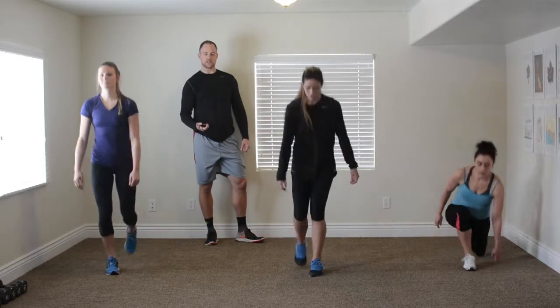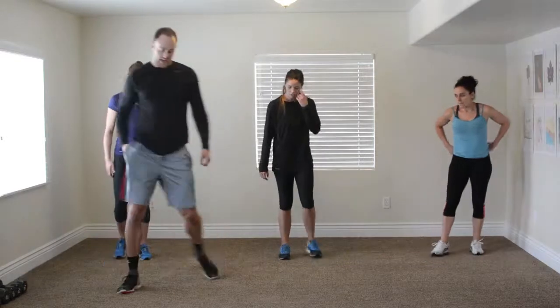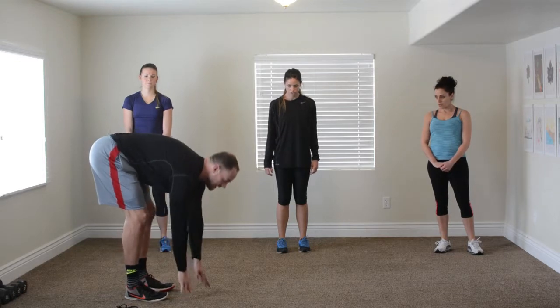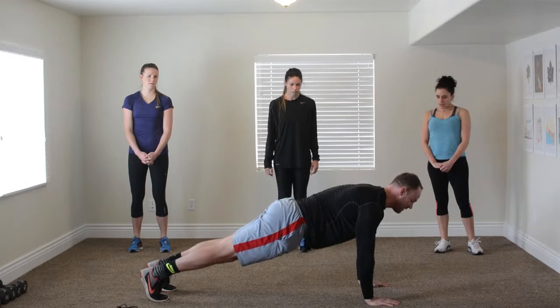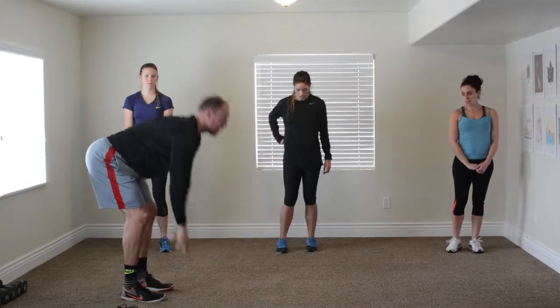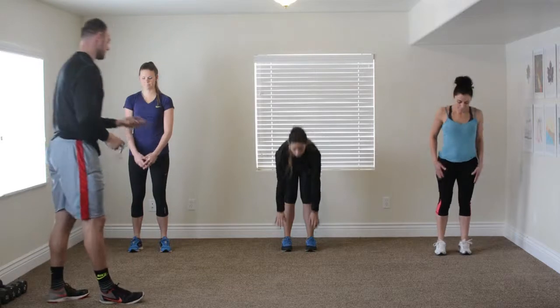And now we are switching into our inchworm push-ups, okay? So, from the side, you're here, drop down straight as you can with these legs, and then you're gonna inch forward until you get out into a high plank, drop down into a push-up, and then walk it back up, stand all the way up, and then go back down, okay? Let's go ahead and get started on those.